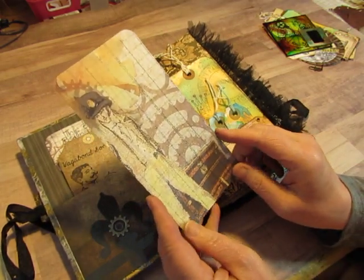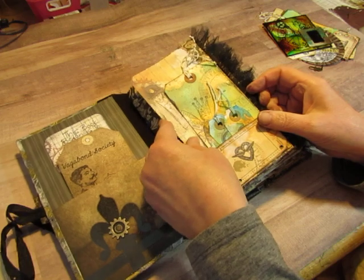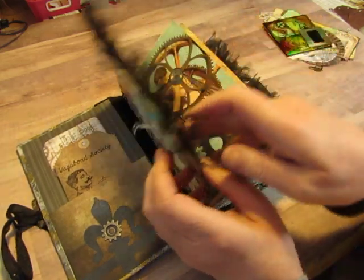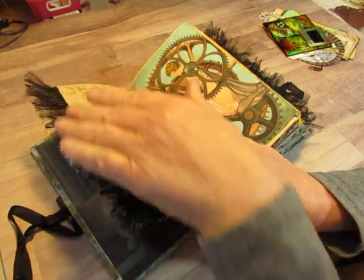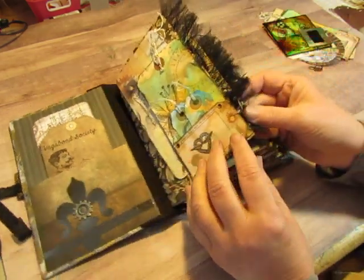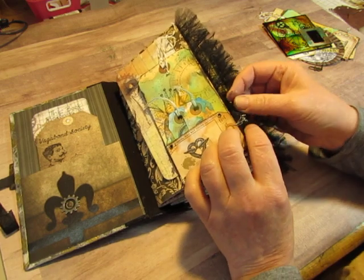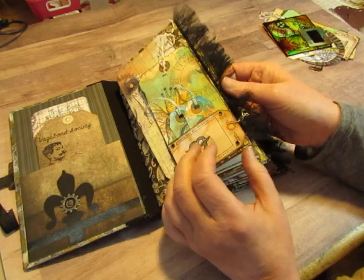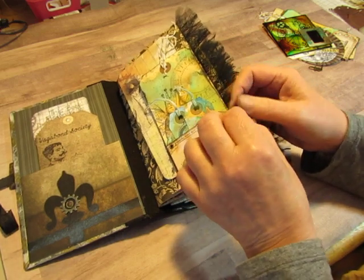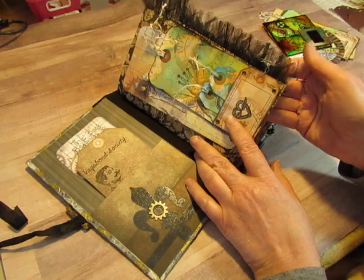This is just a scrap of scrapbook paper that has steampunk images on it — you can write on that, and I tucked that in behind. I used this black tool with little pieces attached — it's not one long piece of ruffled tulle, it's little pieces — and I thought that was really fun to put on there. I had put some metal wire through this hole and then used my stylus and curled them, then added the black tulle. The metal wire and tulle move together anyway, so it's not a problem. Just another little embellishment.